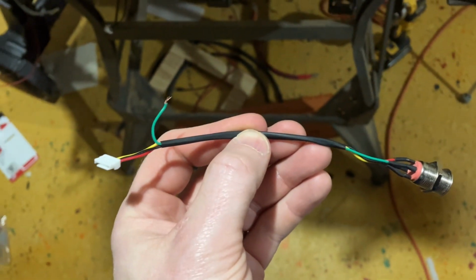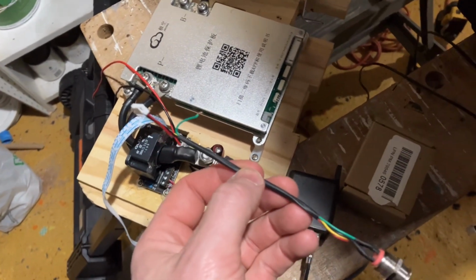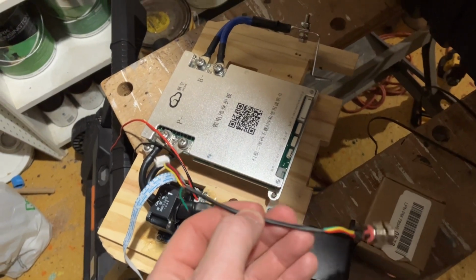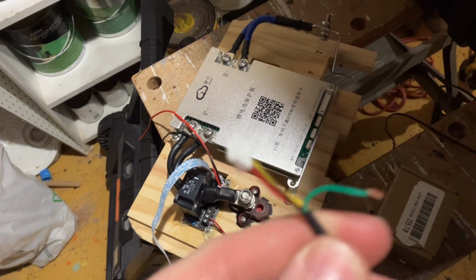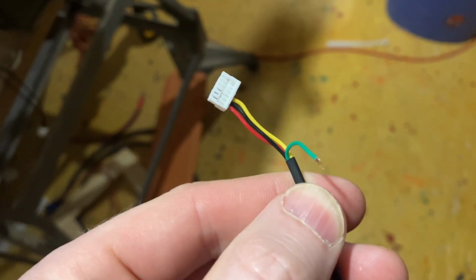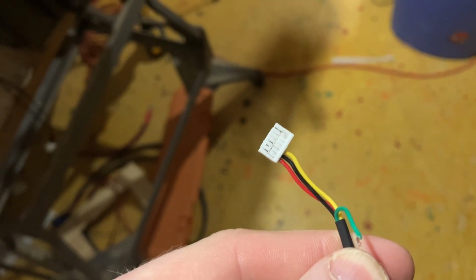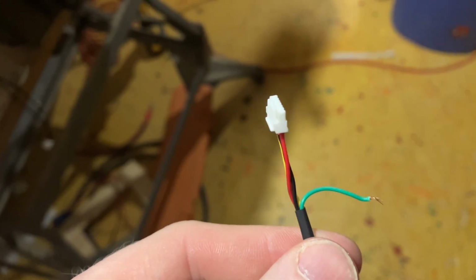Well, this is the on-off switch for my BMS. I was trying to disconnect it so that I could work on putting this inside the case, and ended up ripping the green wire out of the pin. There we go. So I pulled the pin out, and as I was trying to reseat the green wire and recrimp it, the pin acted like a spring and shot across the room, and I have no clue where it is.